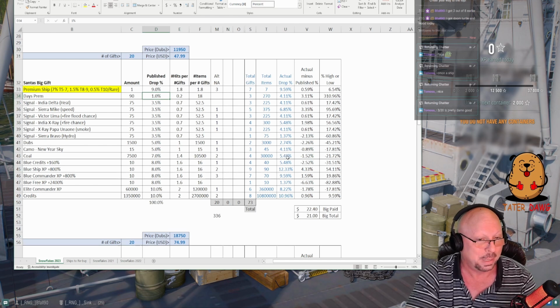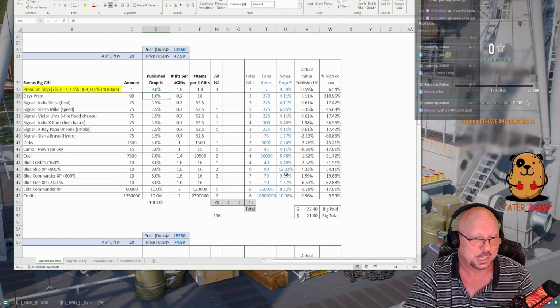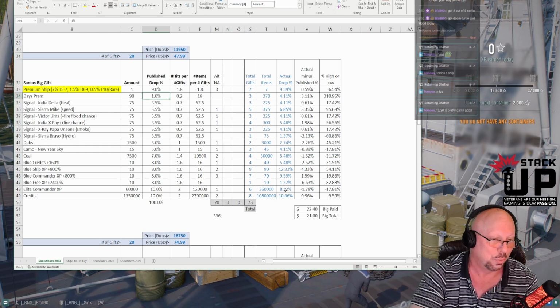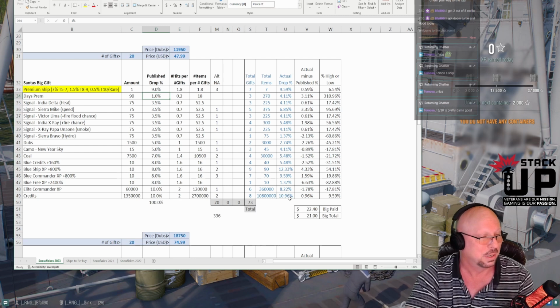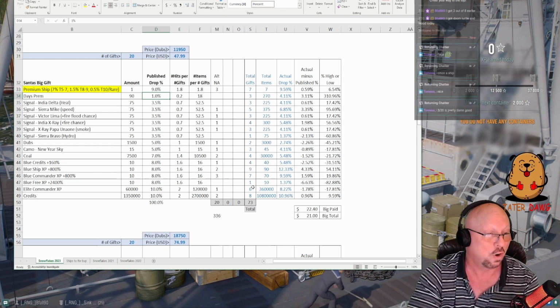We're a little bit low on coal overall. These 2 coal hits we just got brought us up some, so yeah. And we've done really well on getting these blue ship and commander expendables. We're sitting a little above on the commander and way above on the ship XP, so we're good with that. And we're sitting slightly below on the elite commander and slightly above the published drop rate on the credits. So that's how we're doing on what we've got so far in total.